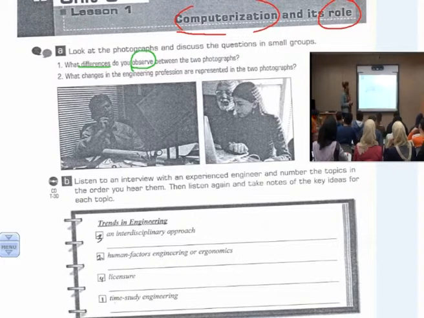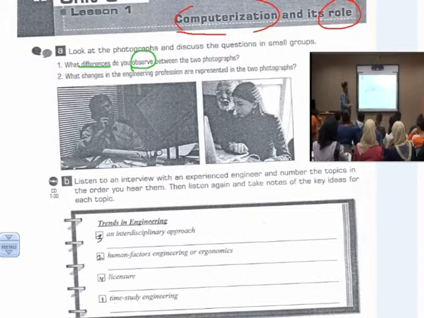But in the next picture, you can see two people from two different generations. An old man, maybe he's the father or the manager or whoever, and a young lady, she's working online or working through her laptop, it seems like that. Nowadays, I suppose you don't need lots of papers in your specializations. You have AutoCAD, three-dimension programs. You just draw it through the computer with a printer. You print out, and that's it. If you want to change one of the measurements, you change it, and everything will change according to your calculations. And you print it out. You don't have to repeat the whole process. Right or not? I suppose it's going to be like that.